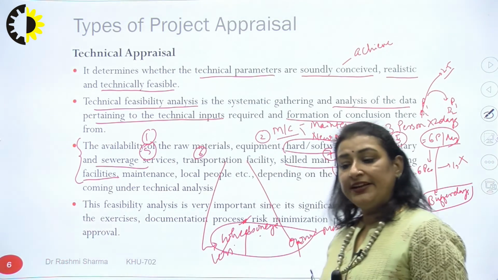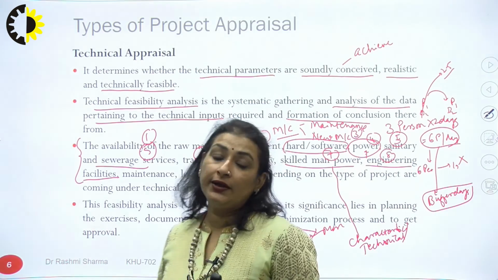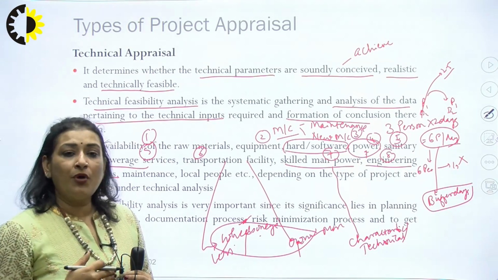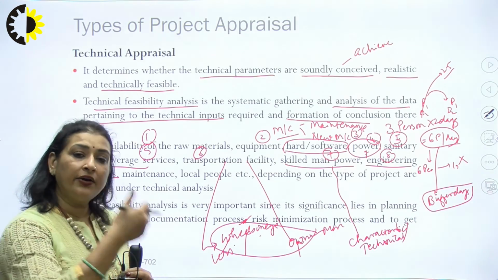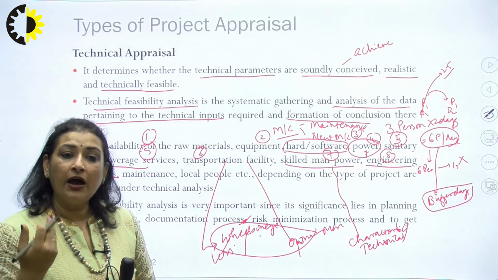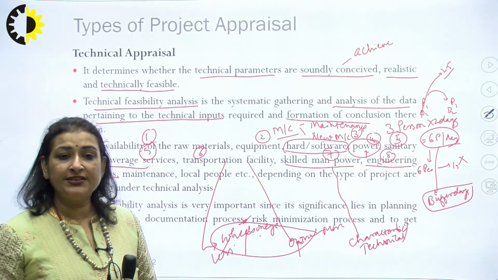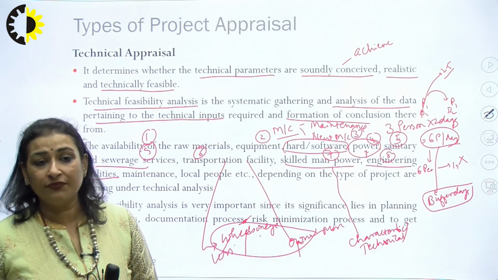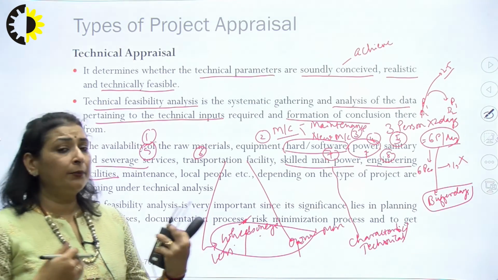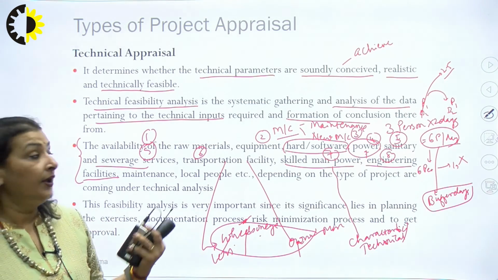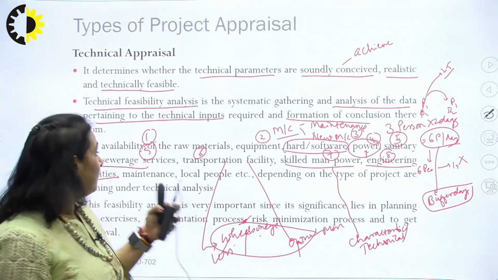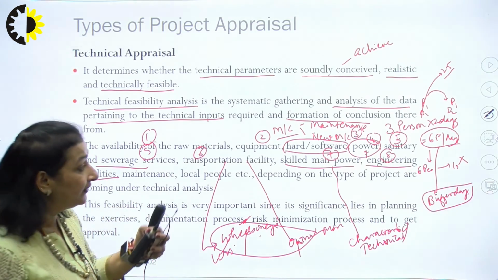Then comes the eighth, engineering facilities. These engineering facilities are what all things we have to keep in-house, so that whenever there is a problem, we don't have to call a person from outside or wait for the person to come and correct our machinery before we go for the production. We can recruit that particular person, we can have that facility in-house, and we can utilize it as and when required, so that our production line doesn't suffer much. So what all things are being required? Maybe a machine maintenance person, maybe a generator operator, maybe a cleaning person for testing this particular sewage, maybe a supervisor who heads all these particular departments. So we have to look into what the engineering facilities are. That was the eighth point.